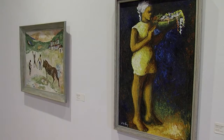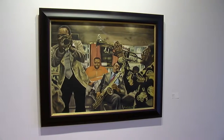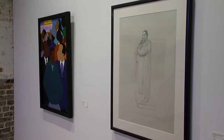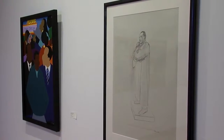I originally curated it in 2016 in conjunction with Origins of the Dream, the project that Jason Miller from, I believe, NC State did. And so I did it for that. But I try to keep it on display as often as I can because the history is important. And also it gives us an opportunity to show off part of our permanent art collection as well.